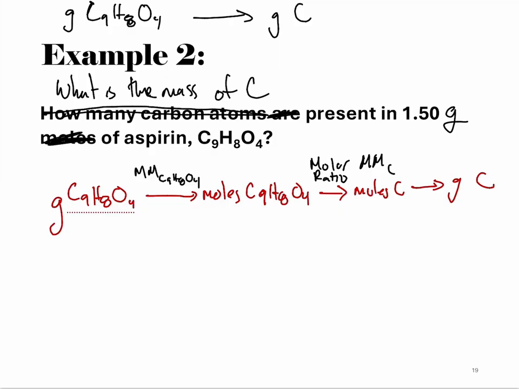All right, so I'll let you guys think about it. Think about how you're going to use those things. Are you going to multiply, divide by them? How are you going to get the units to work out in these cases? When we write this flow chart, that means that we're given this quantity, and then we have to fill in all the conversion factors to end at one point with units of moles of aspirin, then use another conversion factor to end with units of moles of carbon, and another conversion factor to end with, finally, grams of carbon. All right, so we're starting off with how many grams of aspirin?